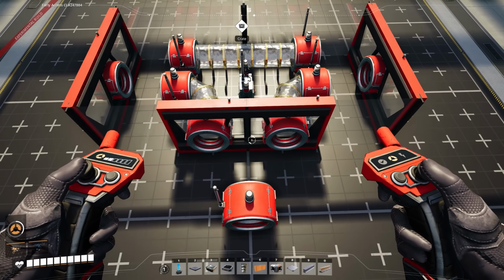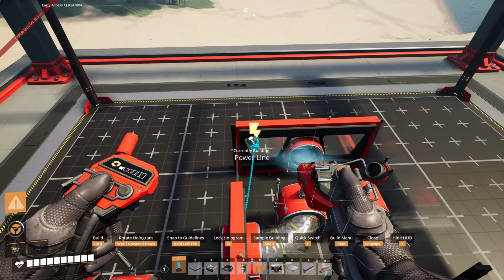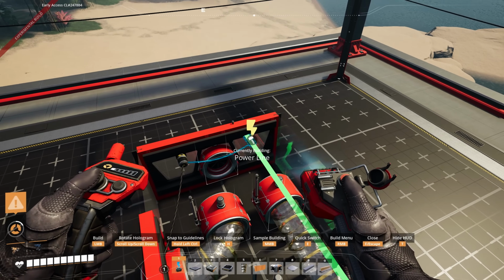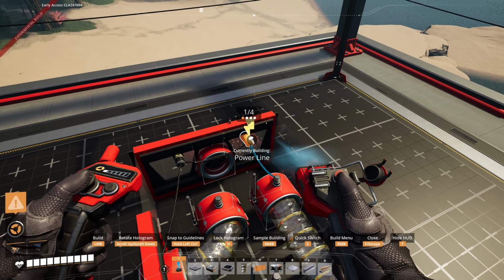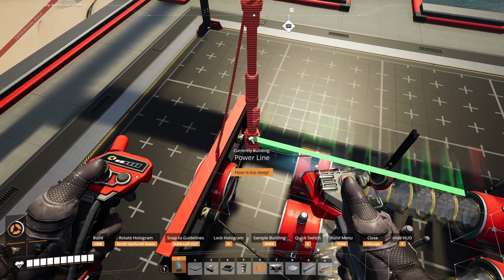Now let's redo the wiring with wall-mounted power points. We connect all 6 entrances up to this first default wiring network.